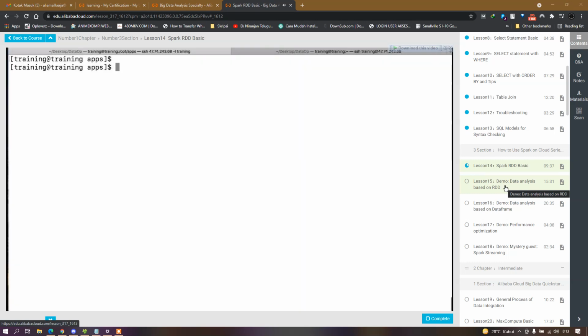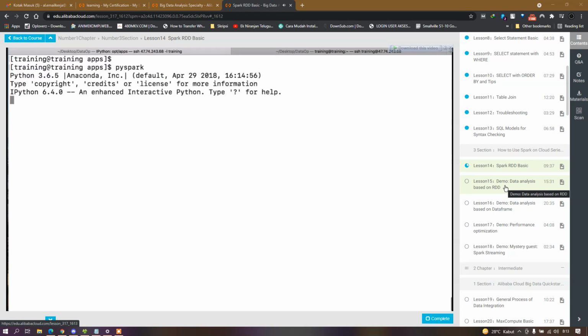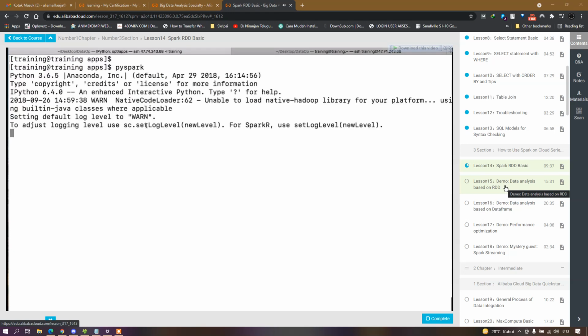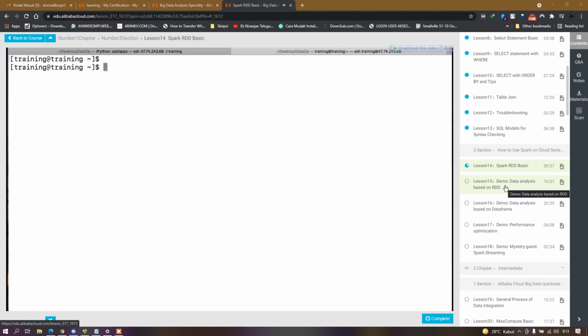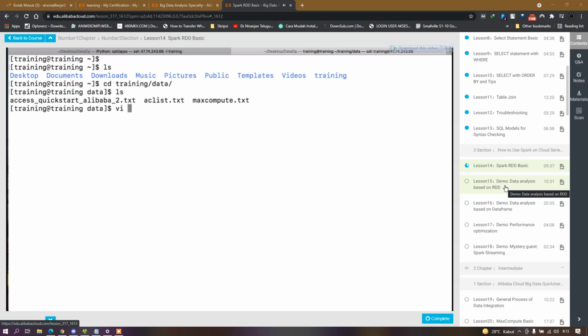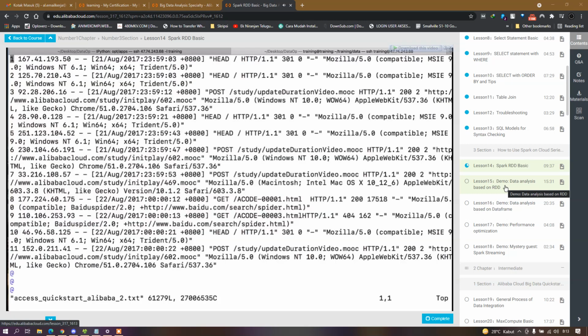First, we're going to issue pyspark, which is the interactive programming interface for Python on Spark. And then we're going to look at the data set. The first one is the log file. We have some A codes with integers, which stand for the article IDs, which we will talk about in detail later. And we also have IP addresses.